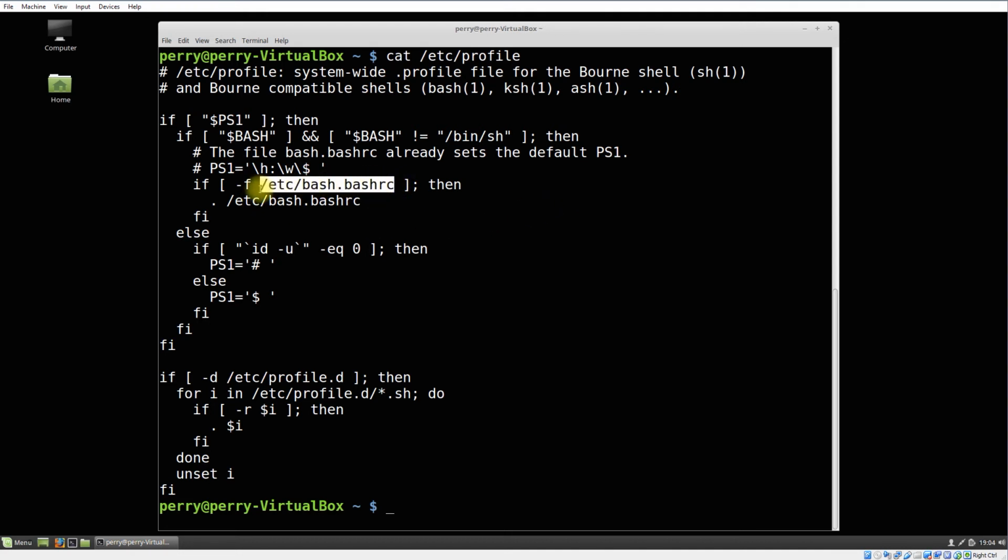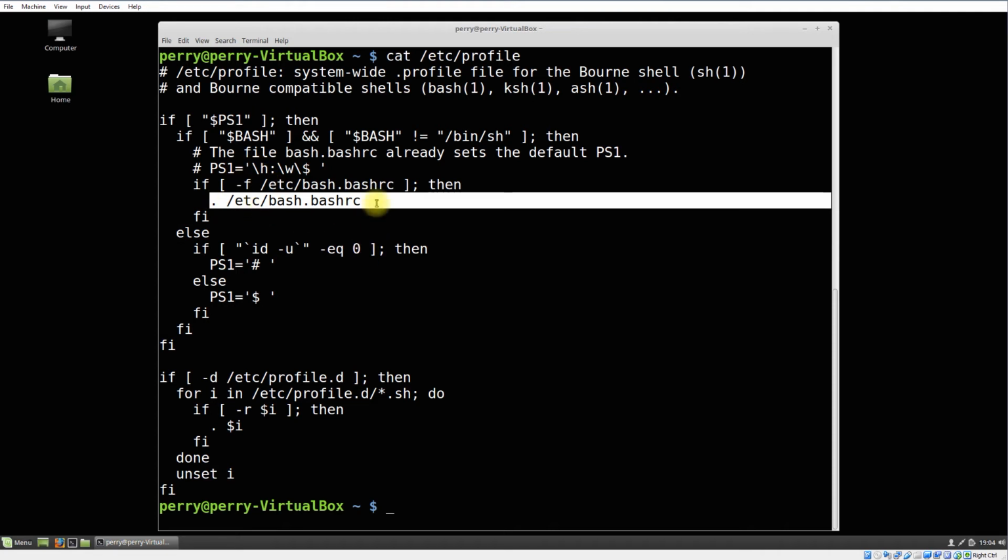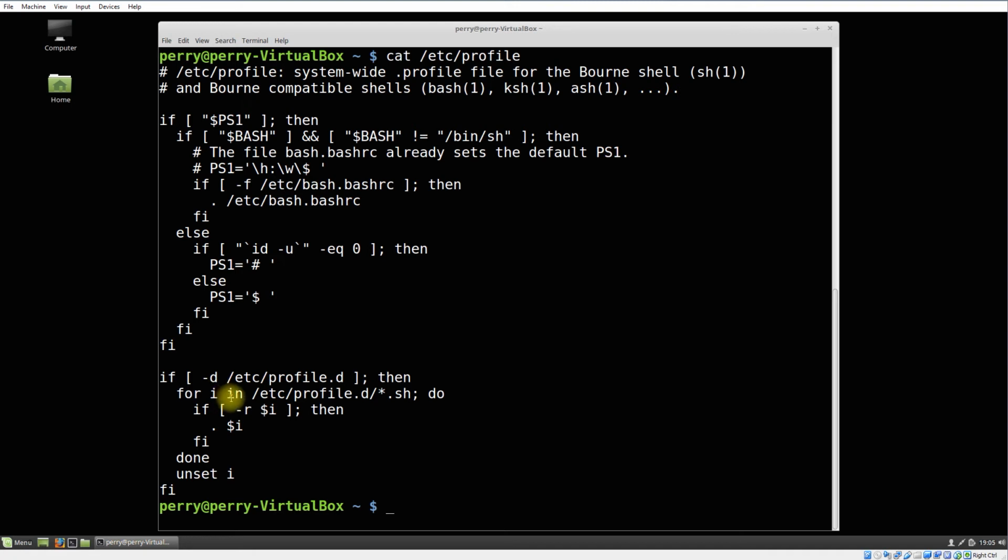There are a couple of places where other files are referenced. One is called bash.bashrc, /etc/bashrc, and that one is included here. It's actually executed on this line if it exists, and if some other things are happening, that is to say, if we're running a bash shell, basically. And then also down here, there's a directory that's referenced: /etc/profile.d. That's a directory, not a file. In the case that that directory exists, then for each of the things in there that have a .sh extension on the end, it's going to execute those files and whatever is in them. So you don't need to understand all of this at this point. I'm just pointing you to where things are: /etc/profile.